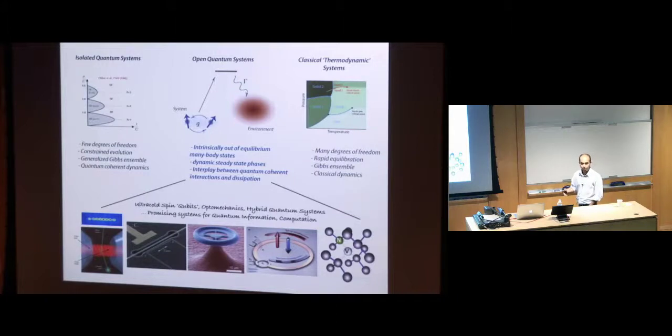And why is this interesting? Apart from just being a crossover between one system we know and understand very well and another system we know and understand very well, there is a fundamental curiosity of what happens in this intermediate regime. But it's also the case that a number of physical platforms, whether they be cold ions and trapped atoms, optomechanical systems of various kinds, solid-state defect centers, superconducting qubits, and so on, are somewhere in this regime where the timescale of equilibration and the timescale of quantum dynamics are comparable. And these are precisely the kinds of systems being put forth as promising systems for quantum information, quantum sensing, quantum enhanced metrology, quantum transduction, and so on.